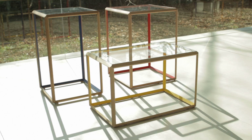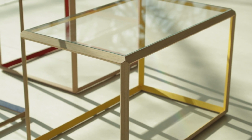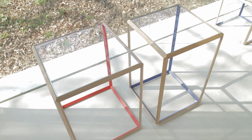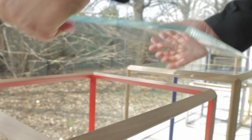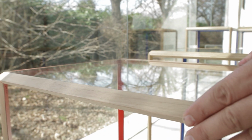With the side tables, the idea was to take the very basic cube, to rotate again the structure 45 degrees and to create some kind of a negative or a void that is being focused by the lacquering of the inside of the void. The color was not in order to decorate the piece, the color was mainly in order to symbolize the inner void of the cube.